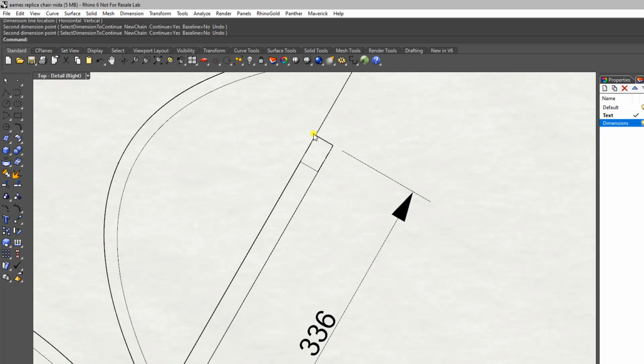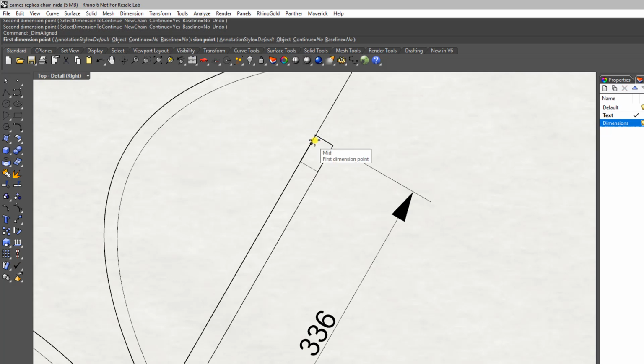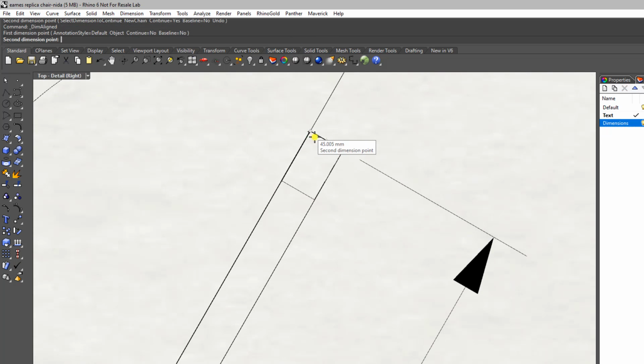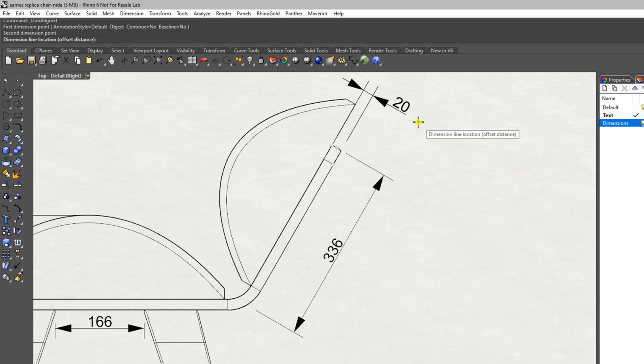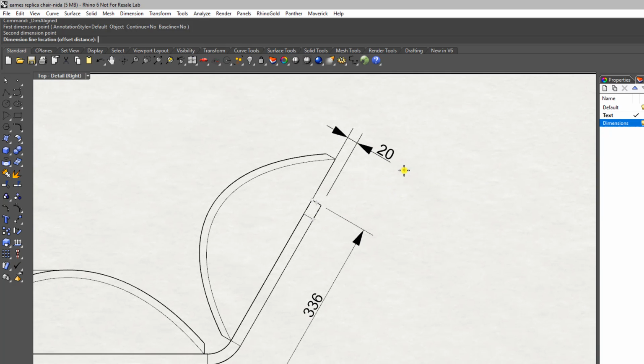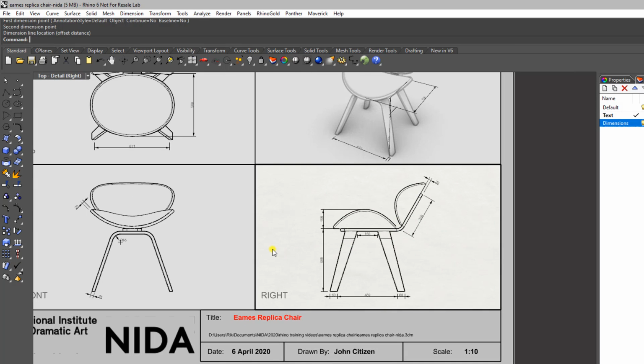The other thing we could do is put an aligned dimension here for this thickness. Why don't we just do that? So come to dimension, we're going to do an aligned dimension, and we're measuring from here to the opposite side. Just hold the shift key down if you need to, and click on the end there. It finds a measurement of 20. Again, just drag that out away from your drawing a little bit, just not to interfere with the drawing itself. And double click just to close out of those dimensions.